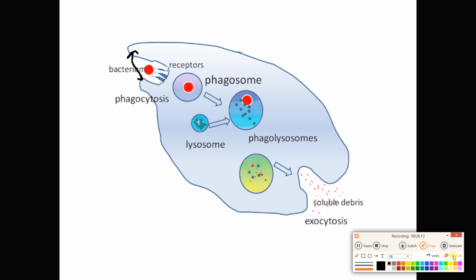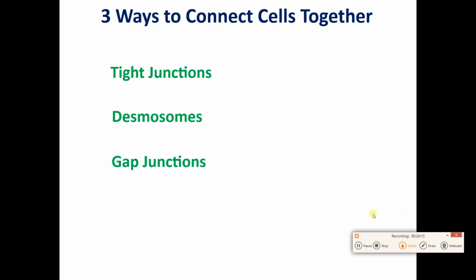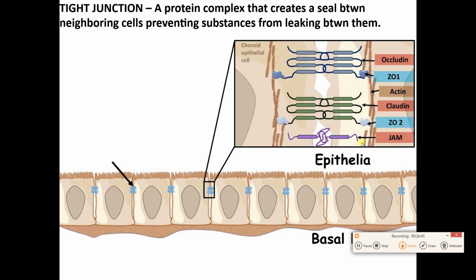And we are going to switch gears a little bit and finish off this part 2 of this lecture by talking about some special ways to join cells together. We know we need to join cells together to make groups of cells, in other words, tissues. We're going to talk about tight junctions, desmosomes, and gap junctions. We already mentioned 2 of these in the lab on epithelial tissue, but let's go ahead and go over them again.